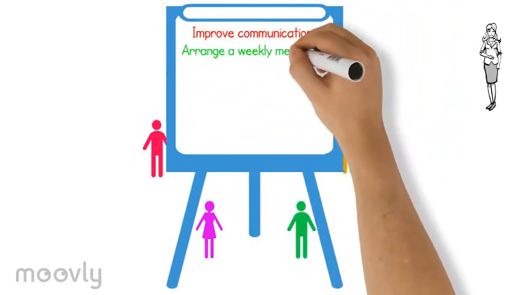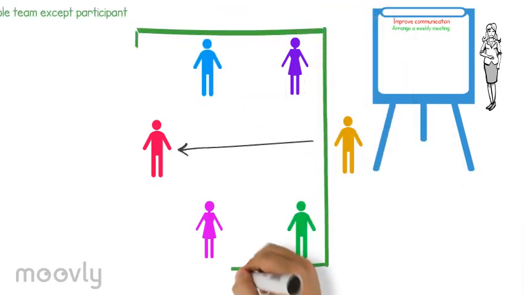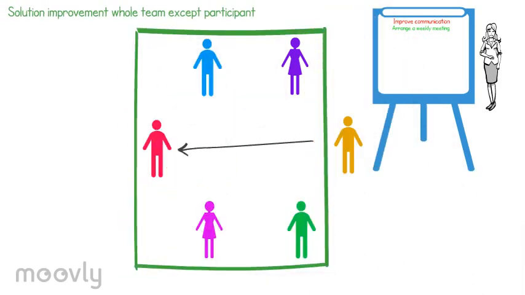Now the participant points at someone to come up with the solution for the improvement for the team himself excluded. In this case, to work more neatly. Because you work most precisely from all of us I think it would be a great idea that you tell us when we are too messy. This way we all become aware of our behavior.